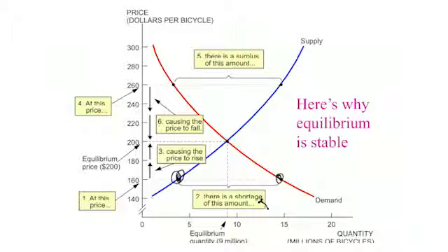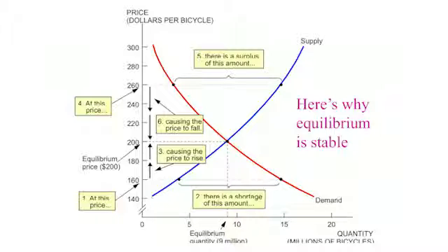That's going to continue until the price goes back up towards the equilibrium, because only at that $200 is there not going to be this forcing of a shortage. That's where you'll have equality and you will not have movements in the price. Let's do the same thing on the other side.